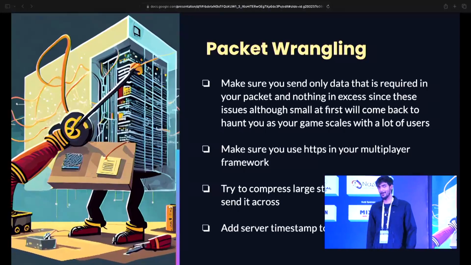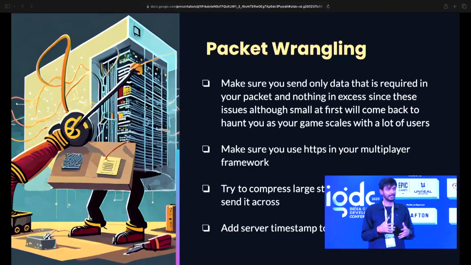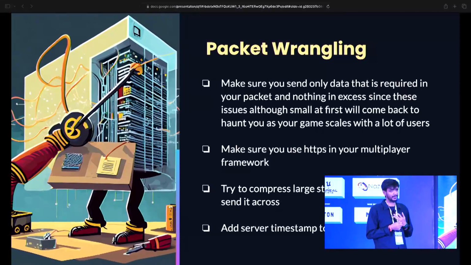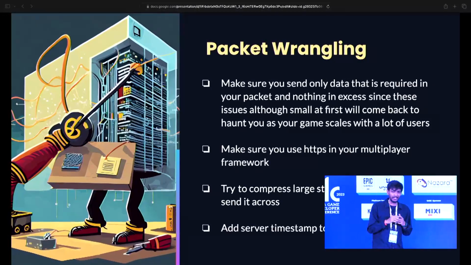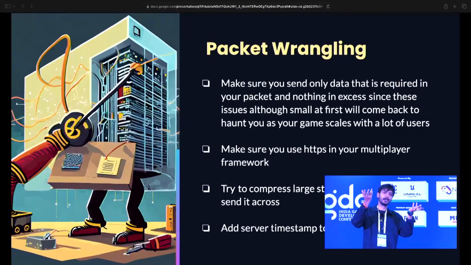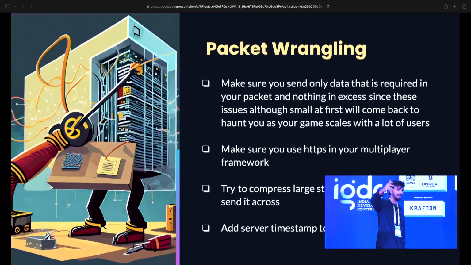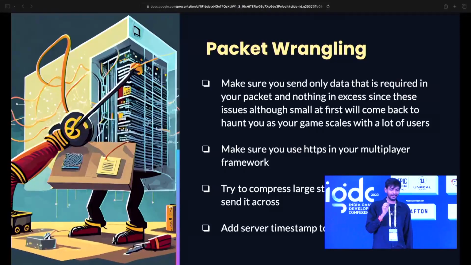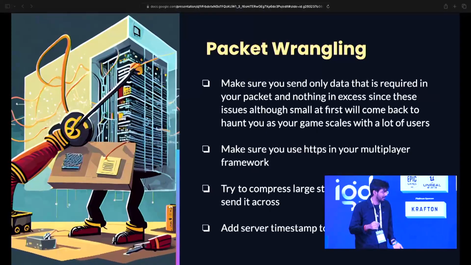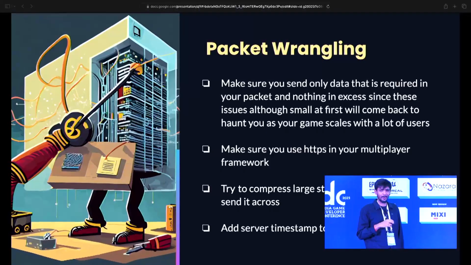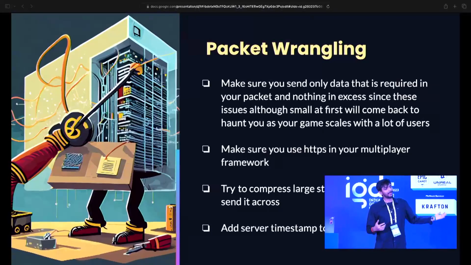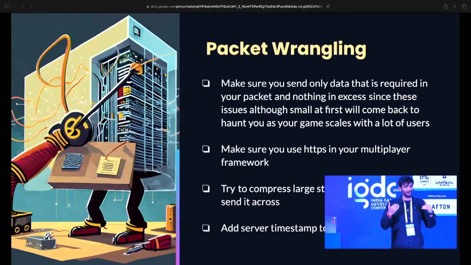You need to be really careful about what data you pack in your packet, right? So make sure you send only and only the data that you need. You can use bytes. If you have to deal with numbers, don't use floats, doubles and longs all the time. If it's under 10, maybe use bytes, something like that. Packet issues might not be an issue for you in the initial stages of your development, because all of this bites you back when you scale up, right?